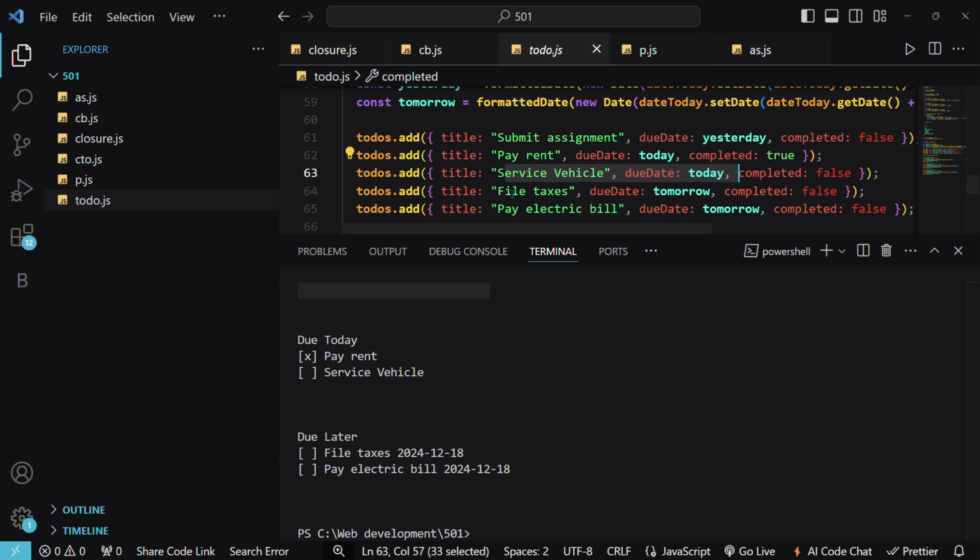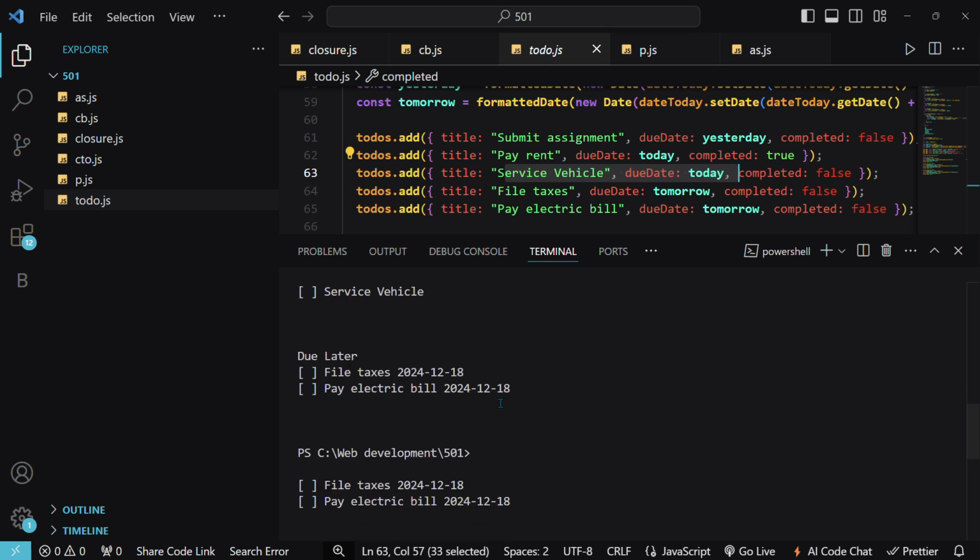Due later: file taxes, pay electric bills, due date tomorrow. Due later means it can be done in the future. They are not completed, so the checkboxes are still empty.